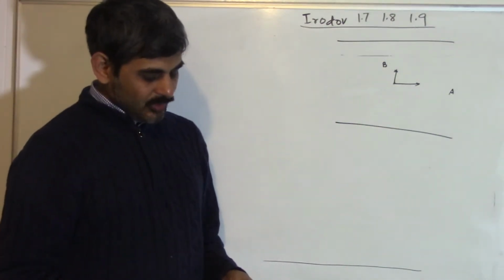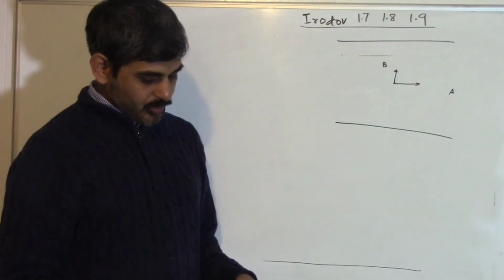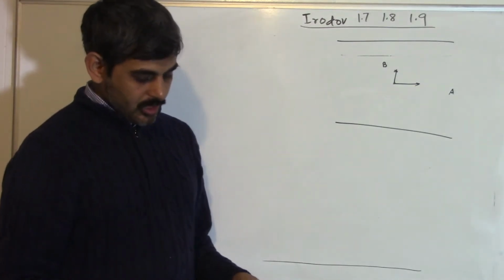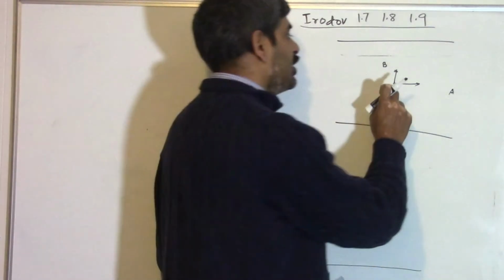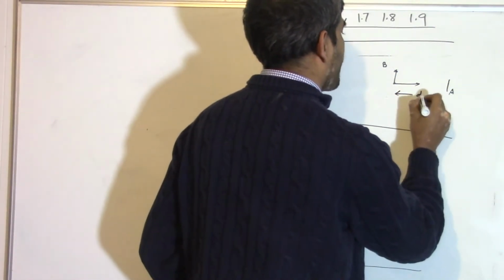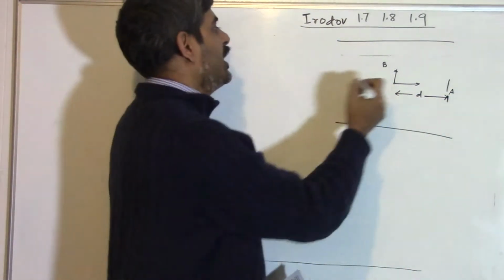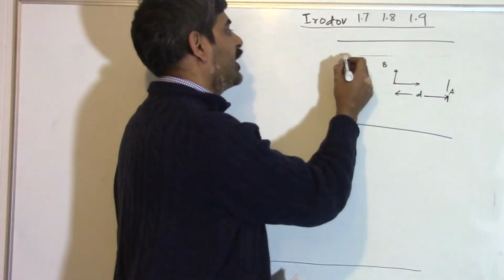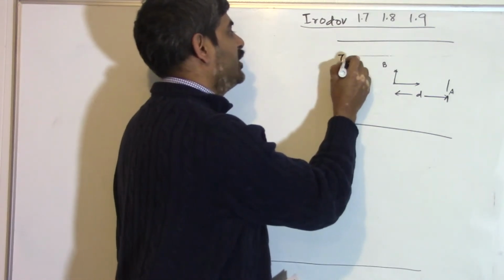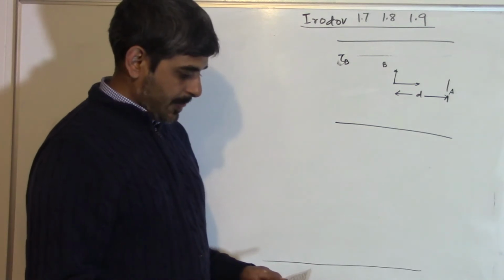Having moved off an equal distance from the buoy, the boats return. Find the ratio of the times of the motions of the boats, tau A divided by tau B. So this moves a certain distance d, and then it returns back, and that time is tau A. This one goes here, moves back, and that time is tau B, and we need to find out the ratio of these two times.